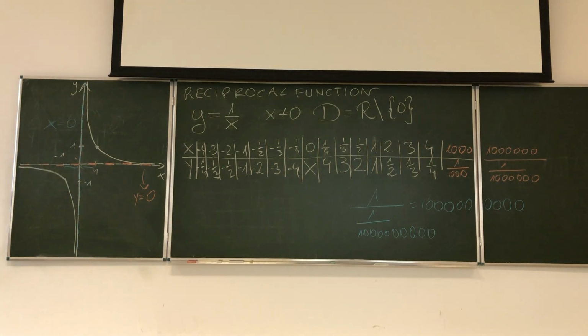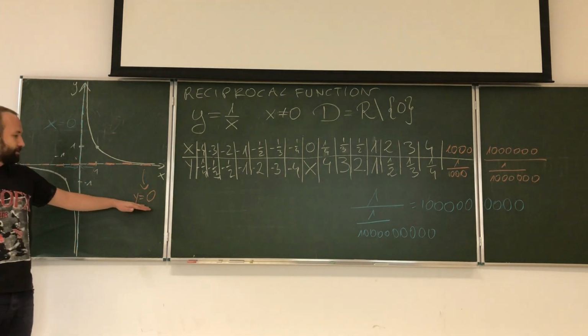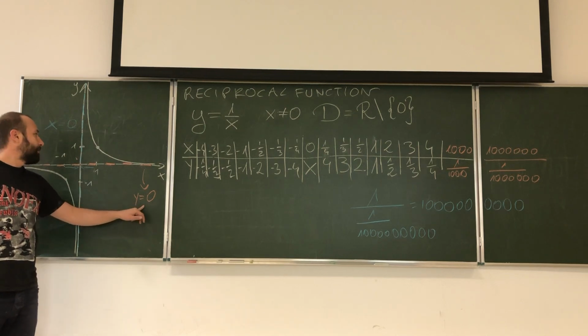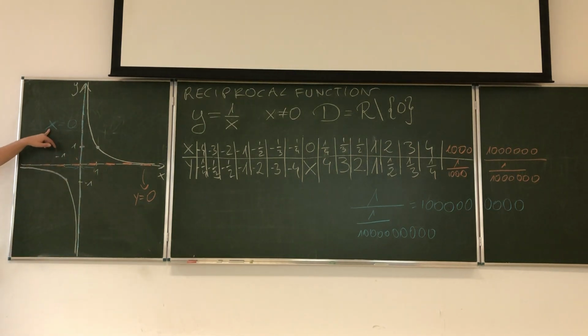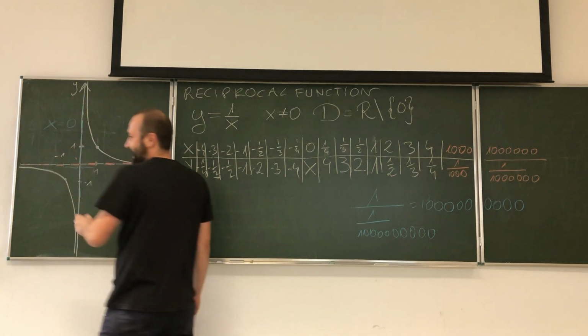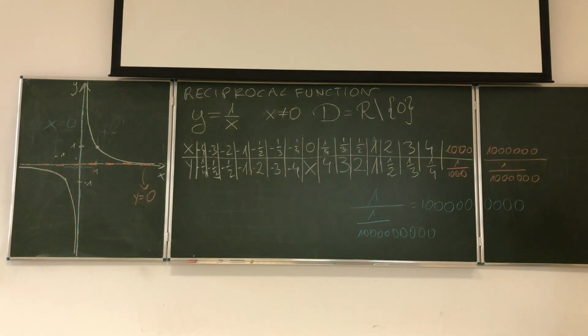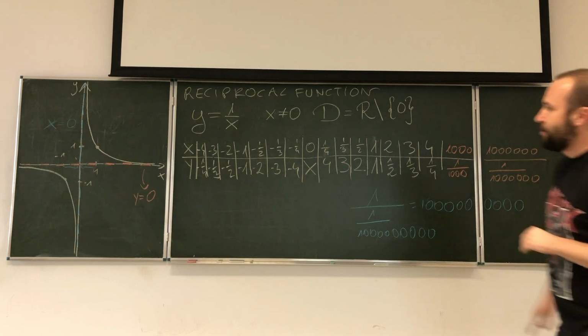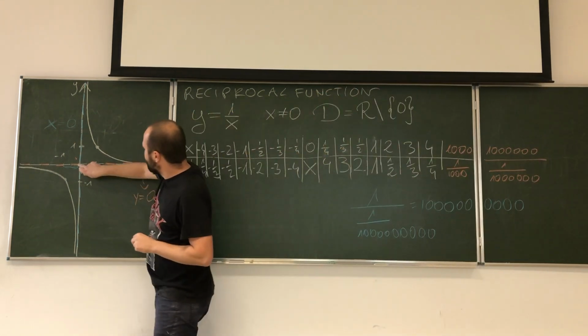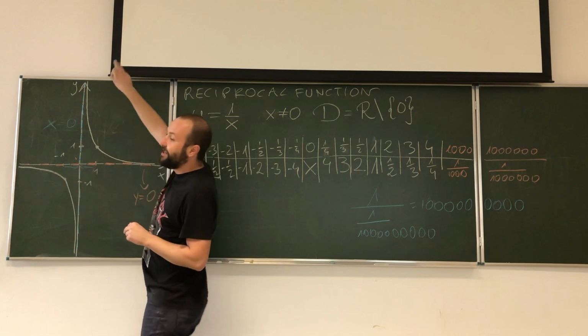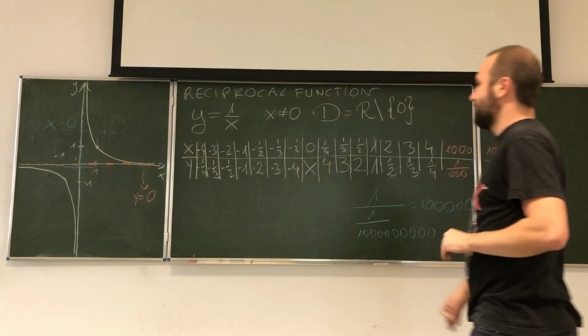But remember, we can think about this asymptote as a line, but we cannot think about it as a function. This line is not a function because for a given x, we should have only one value of y. And this is not the case over here, where for x equal to 0, you see we have any number of values of y.